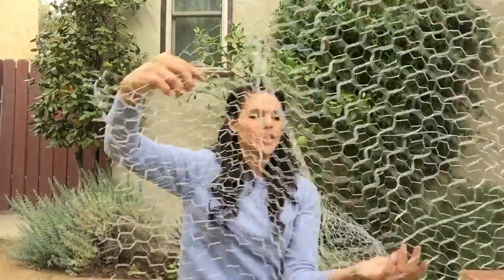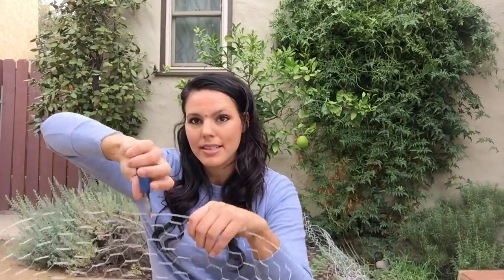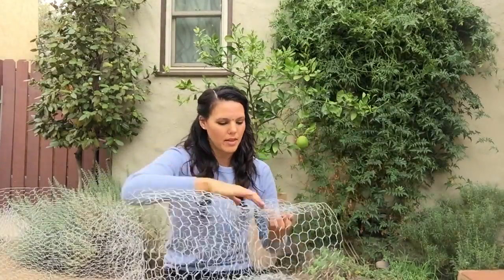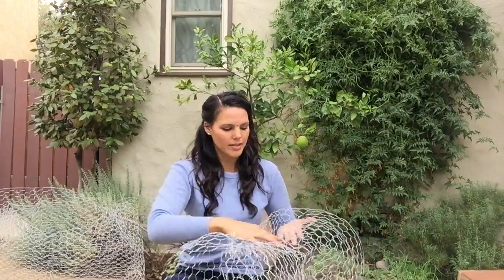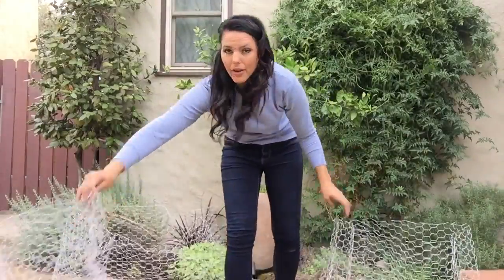We're gonna trim the bottom part so we can connect it to this one. We're also going to fold it the opposite way because it's still part of the flowing part of the dress. Now we're gonna work on the top piece. We're gonna measure around so this part is tight and then have it poof out like a dress, just manipulating the wire and pushing it out so it looks like a figure. Now we have three set pieces — the base, the middle, and the top — and we're gonna put it together right now.